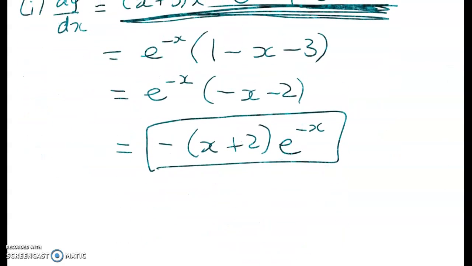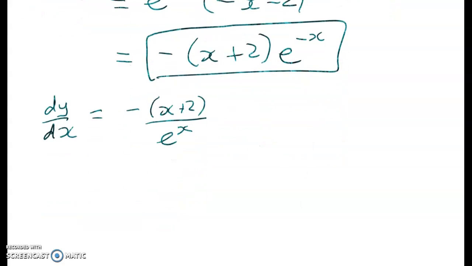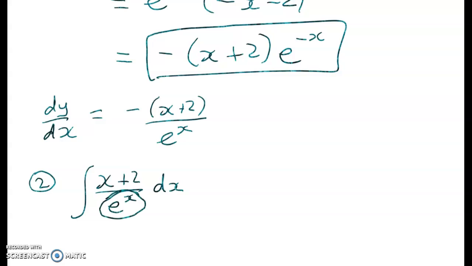So now we've got this, that dy by dx is equal to negative (x plus 2) divided by e to the x. So that brings me on to the second part, where we have to find this integral. So we've got (x plus 2) over e to the x dx. That's one that we wouldn't want to do if we hadn't done all that first part of work. It looks pretty icky, because I've got a fraction, and I know that fractions are easy if I've got this pattern.